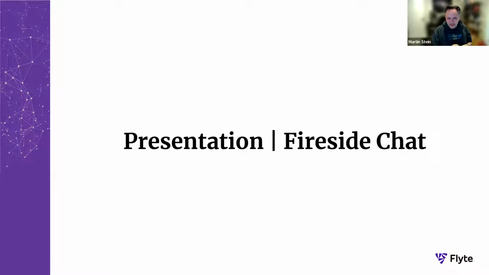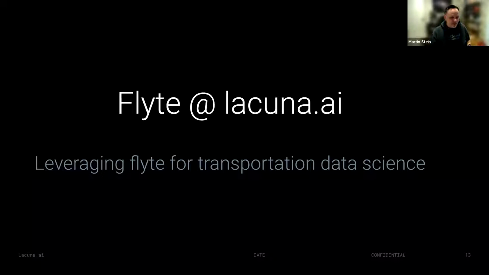Now we're going to the next part, the presentation, the fireside chat. Next slide. This is about Lacuna.ai. I had the pleasure to get to know Wen Xu, who's going to give us a little bit of an intro about what Lacuna.ai is and what they have done. Then we're going to have a conversation about what led them to use Flyte. Obviously, they're using Flyte. What were the problems that they saw and needed a solution for, and how did they and their team react, going from potentially different approaches to an integrated platform like Flyte? Please welcome Wen Xu.